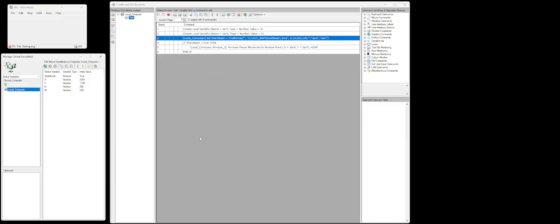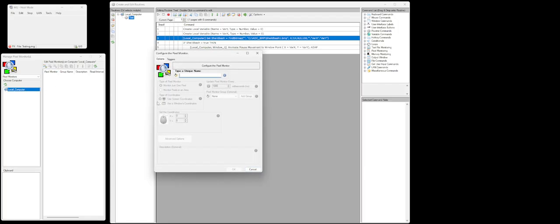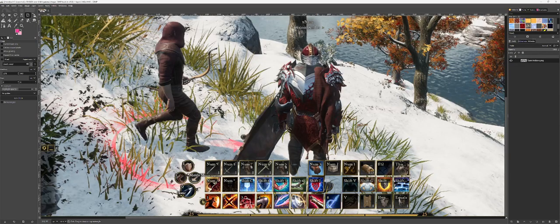Now, the best way to do that is when you're in game, you actually open the pixel monitor here. I normally have a little test one here, I'll just quickly set one up. Then you can go to monitoring area of pixels, click on the little mouse button here, and I will just open the main screen up again. Click off of that, and then you can highlight this section.